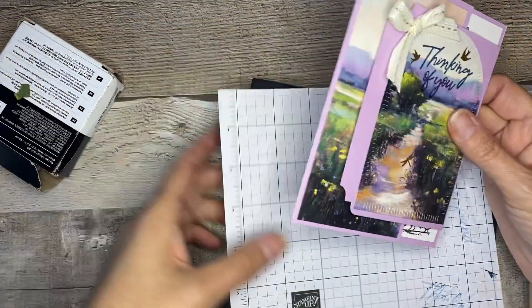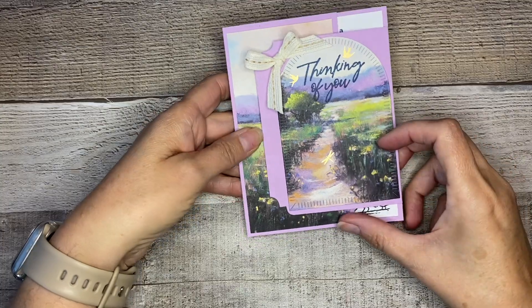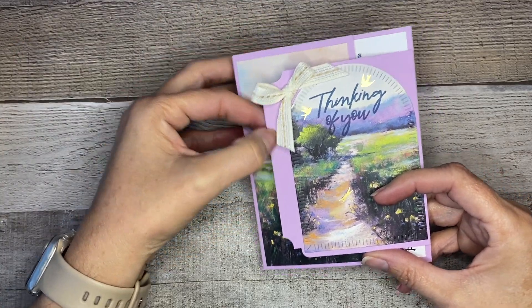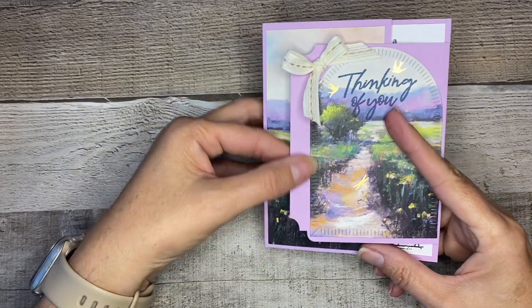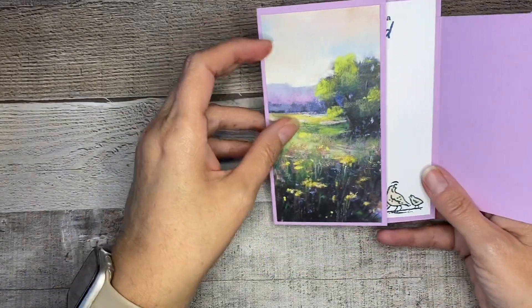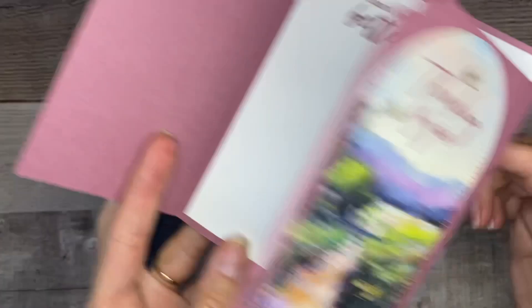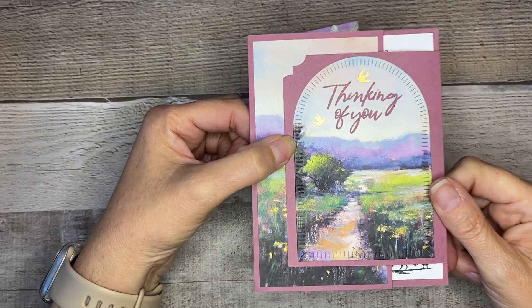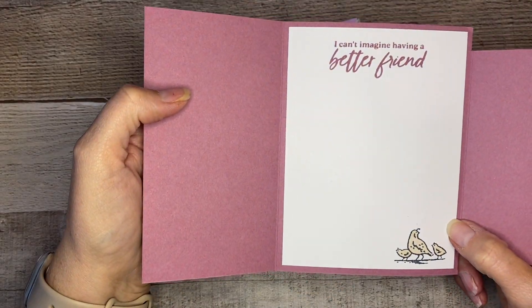Let's look at what we made! Here's our card - 'Thinking of You.' It's got a little sparkle, a little bow. You can do the decorative edges or leave them alone. You could even stamp something or run this piece through an embossing folder to give it more wow factor. You could add a piece of ribbon - there are so many things you can do, but I think it's pretty this way. Then you open it up and you've got plenty of room to write your sweet message. Here's the one we just made, and here's one I made earlier using Moody Mauve - not a color listed on the paper pack but I felt it looked pretty. I cut only one corner, didn't add the bow, and stamped the inside the same.